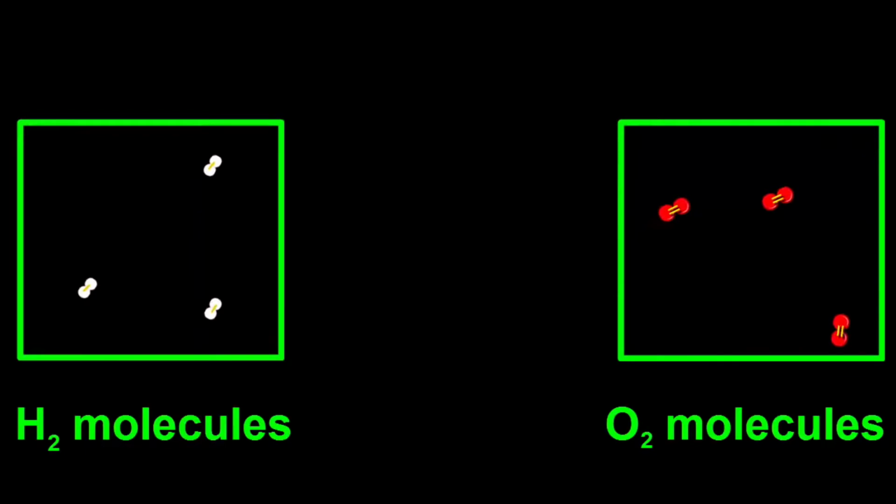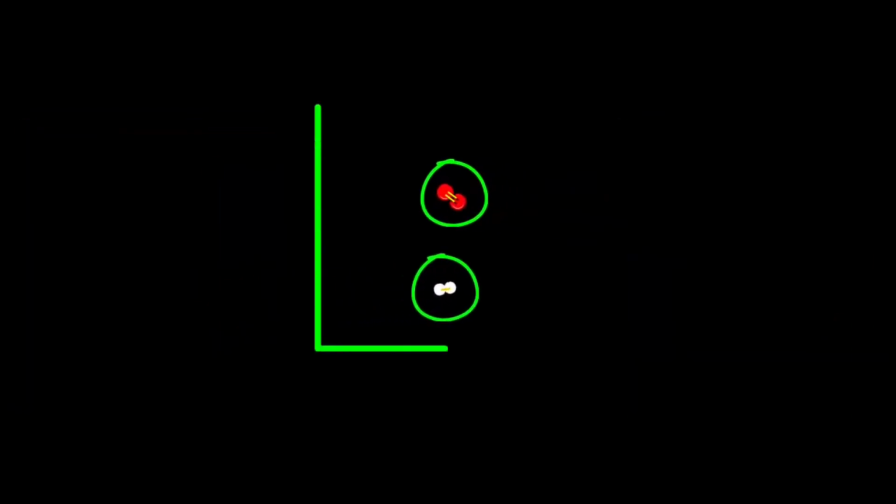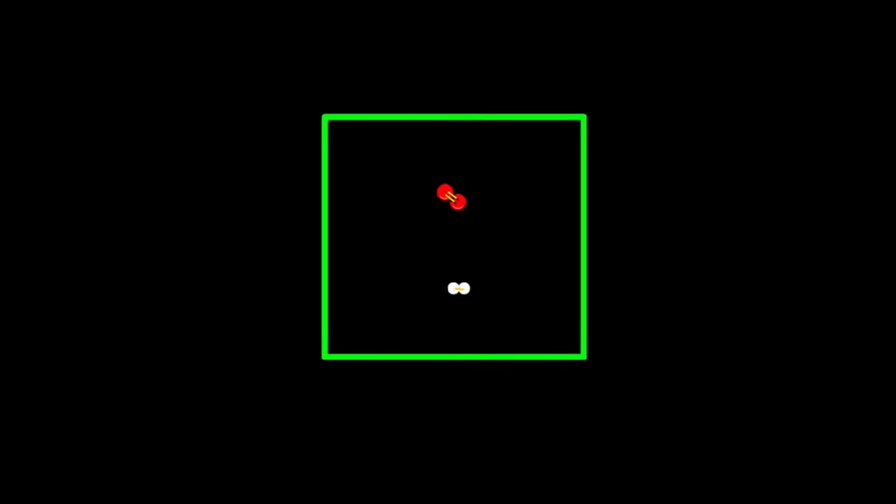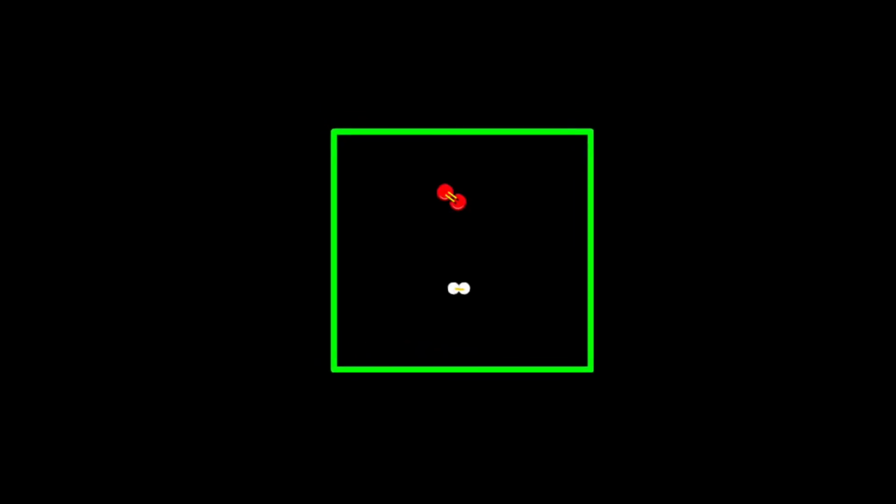What if we put one hydrogen molecule and one oxygen molecule in a box together? In reality, a box filled with gases would contain trillions of molecules. But we just want to look at the action of individual ones. What will they do? Well, we know that they will move in straight lines, and they will crash into the walls and bounce off again. But what happens when they collide with each other? Nothing. They just bounce off.